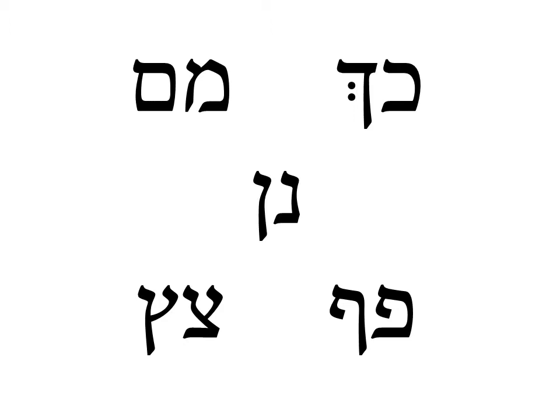Here they are again. Do you see as well how 4 out of the 5 of these final forms dip below the imaginary line upon which all the other letters appear to be resting? This is an important element of the final forms of kaf, nun, pe, and tzade. When you write them yourself, make sure their tails dip below the line. Otherwise, you will not be writing them correctly.